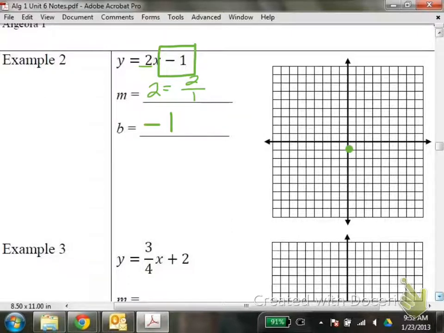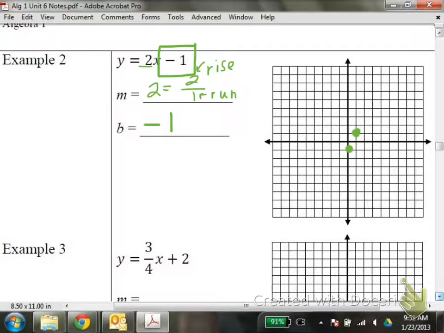Which one is the rise? 2. Remember, slope is rise over run. So 2 is your rise, and your run is 1. How do we do this? You're going to put your pencil on the point you already plotted. Not on 0, 0. On the one you already plotted. My rise is 2, so you're going to go up 2 spaces. But am I done counting? No. So you do not put a point there. My run is positive 1, so it's going to go right 1 space. So you're going to put a point here. Up 2, right 1.